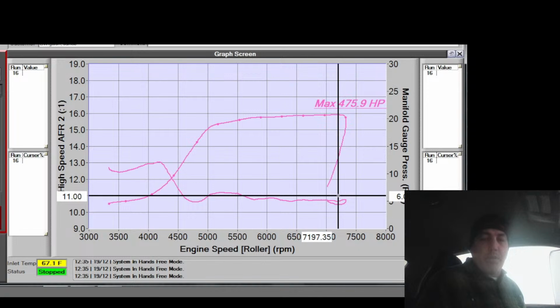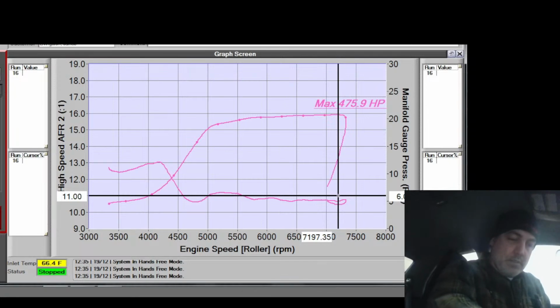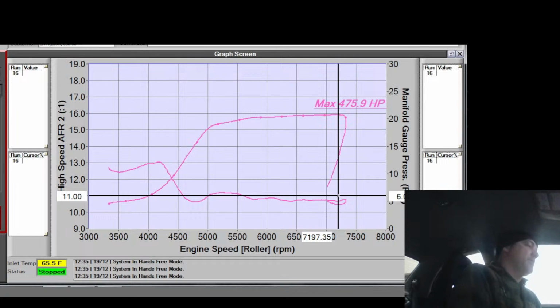Why is this stuff going to standby? What the hell is going on? Alright, so here we go. I flashed that map. That's funny, when I thought the ethanol was going up, it went bloop, bloop, like up for a second and down, like it does during a pull. And then I was like, wait a second, that's not good. Alright, what's going on here? Come on, connect please. There it goes. There we go. Oh, it's a little better. Now we're seeing some flow. And I almost drained that tank. Oh, she's climbing still. Let me see. Let me just drive it easily. I might need to put some pump gas back in it.